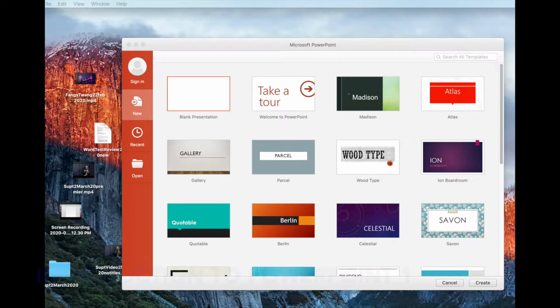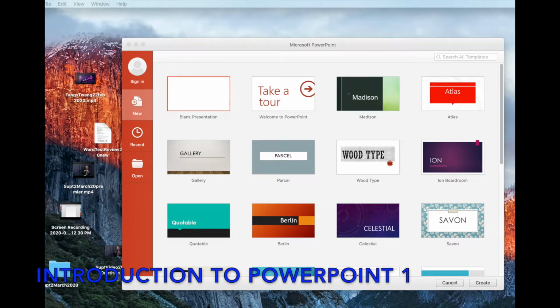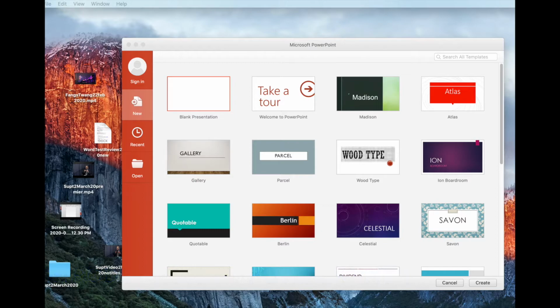This here is an introduction to PowerPoint. Go ahead and open up PowerPoint, part of the Microsoft Office 365 suite that we have. PowerPoint is a slideshow program, which means it's for putting together what are called slides. You can put text, photos, graphics, video clips, and other things on the slides, and then set it up so you can play it, usually through a projector, sometimes on a screen.